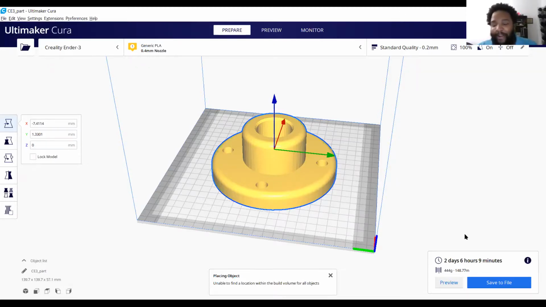So not recommended. Usually an SD card isn't that expensive and these files aren't that large. So I recommend that all the way.